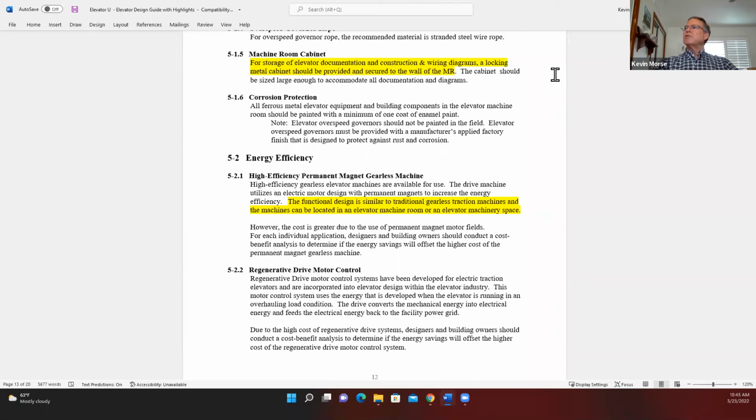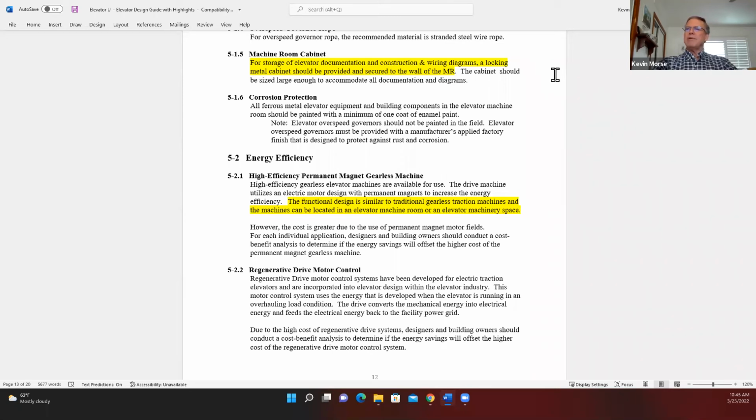So that says construction and wiring diagrams, but I thought we also included, I know we talked about including for the maintenance control program, there is a lot of documentation that should be in that elevator machine room. And anybody who has worked in an elevator machine room knows that there's no place to put it except on top of the controller, on the floor, or on top of the pump unit on hydraulic elevators.